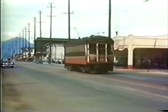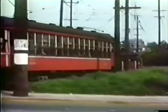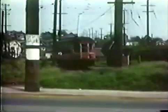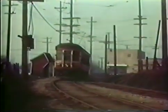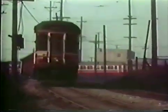The conductor's got to go and register in the booth and call out the number of the meet that came in on the opposing train, which he passed somewhere on the city street. That's a little booth there where the conductor goes in to register. You'll notice the Central Park train going down Commercial Drive. A couple of the big Chilliwack cars are going to show up here in a second. There they go. Now we're on our way.